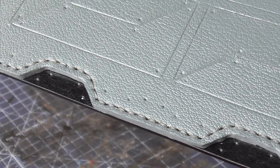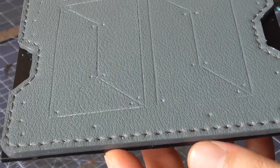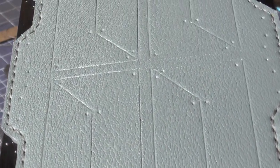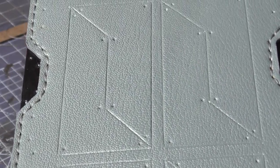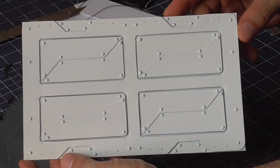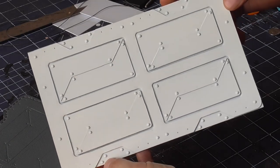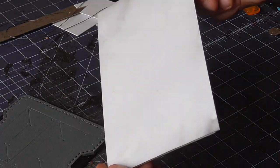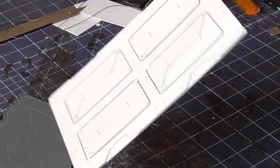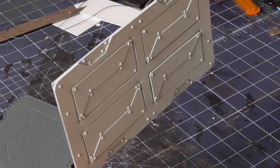My name is David and today we'll be doing something very different from our previous videos. Today we're going to be doing a sci-fi floor panel completely made out of leather. I got inspiration to make this project from a plastic panel I made a while ago. This white panel was made using styrene only and is completely made by hand. There's no laser cutting or 3D printing parts, and so I thought it would be an interesting project to make it out of leather and see how it works.